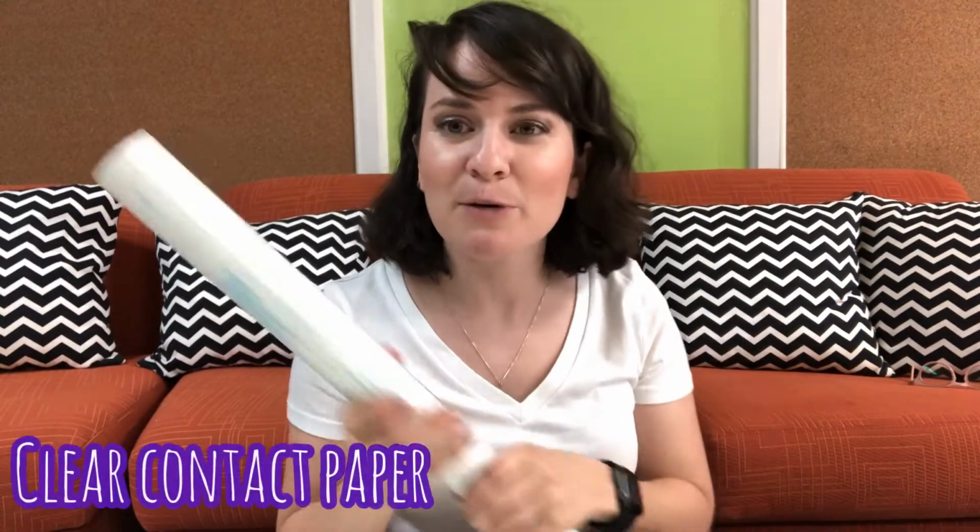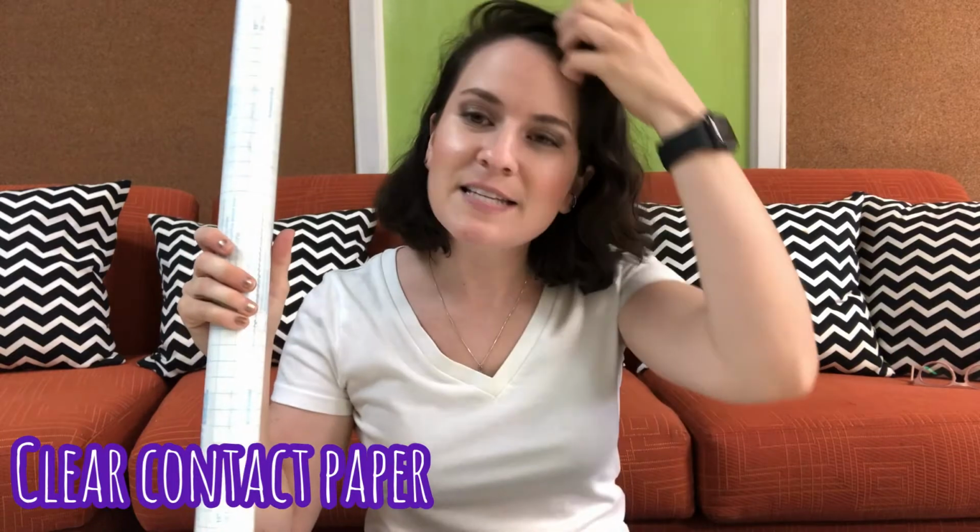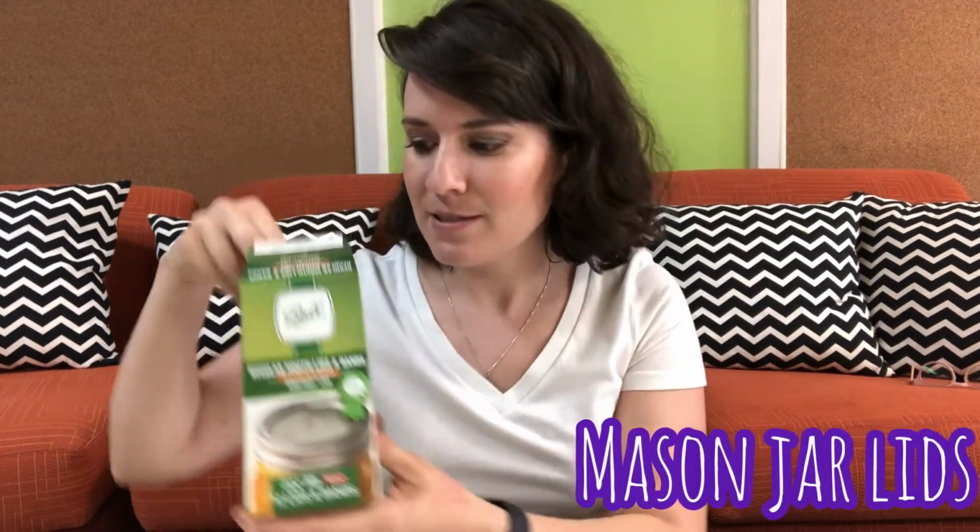You're going to need some contact paper. This is available usually in the kitchen organization section of the store. This is clear. You want the clear contact paper. And next, I have some mason jar lids. You may have some of these just lying around the house, but we're really just going to be using the ring part. Then you're going to need something to hang the sun catchers from.